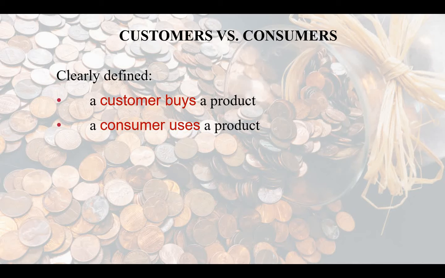A customer buys a product. A consumer uses a product. Seems like they should be the same person, and in many cases that is true. However, not always. How many times have you bought something as a gift for somebody else? If you're a business owner, how many times have you bought a product or a service in order for your employees to be able to use that product or service to help them to do their jobs? So sometimes the customer and the consumer is the same person, but not always.